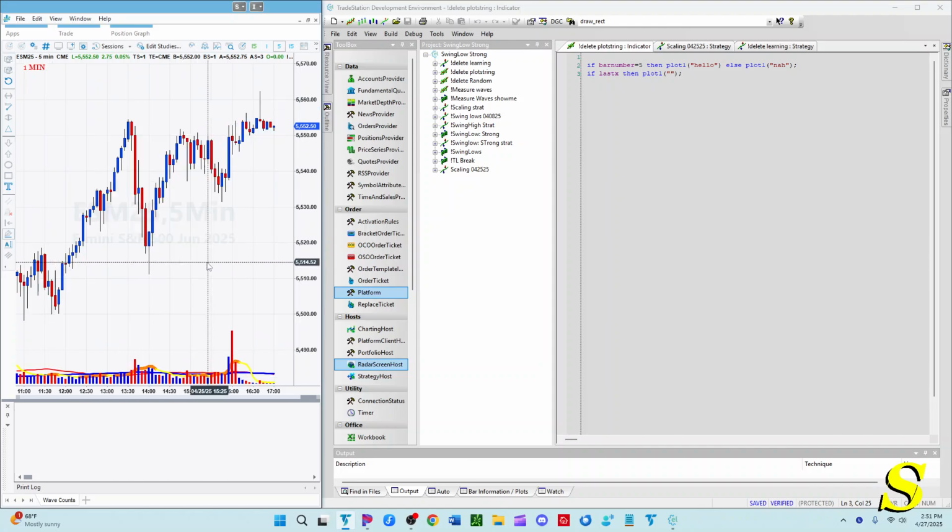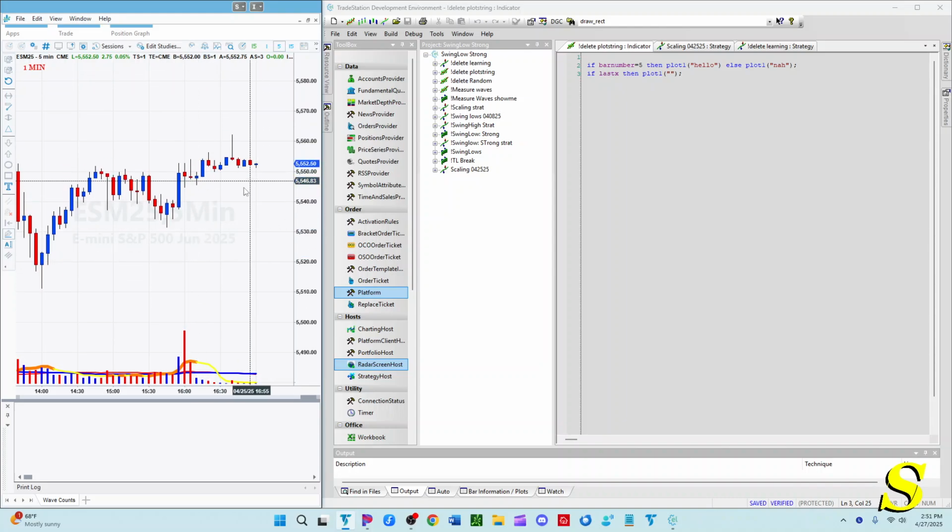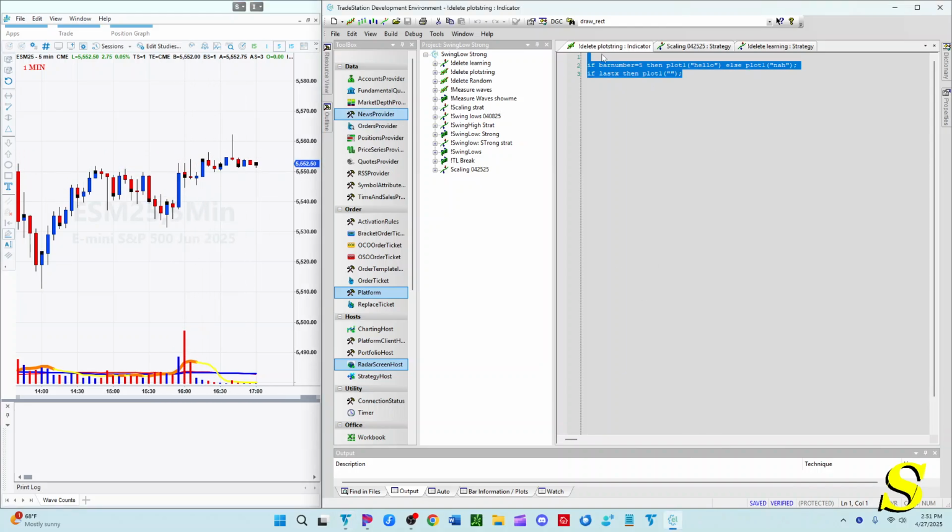I think Jim and I were talking one time, trying to figure out different ways we could put information on the chart. So there's a couple different things that you can do. I don't know if I can go through this as quickly as I see it in my head, but let's do this.